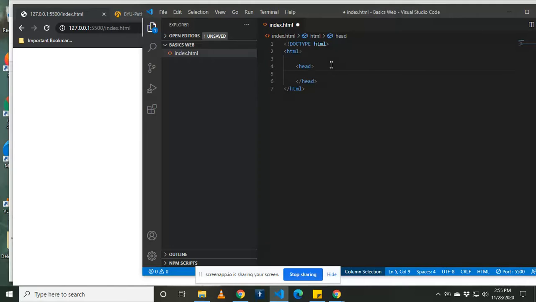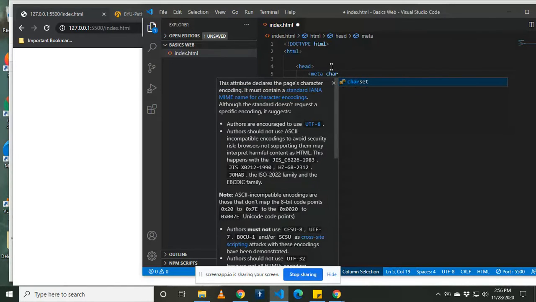And then inside the head, there are many things that I could write that can actually help me with my website. This could be external links, such as a link to an external font family that I've gotten from Google. I could have a Bootstrap. I could have an external file, such as an external CSS file that will help with the styling of my website. Okay, but the most common things in the head, we can have meta charset.